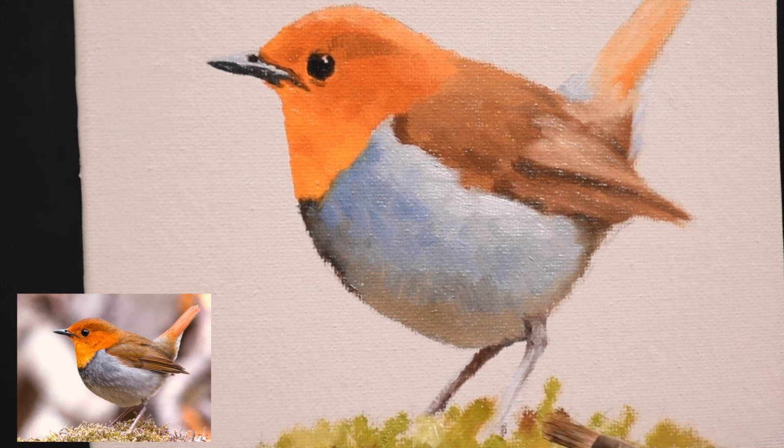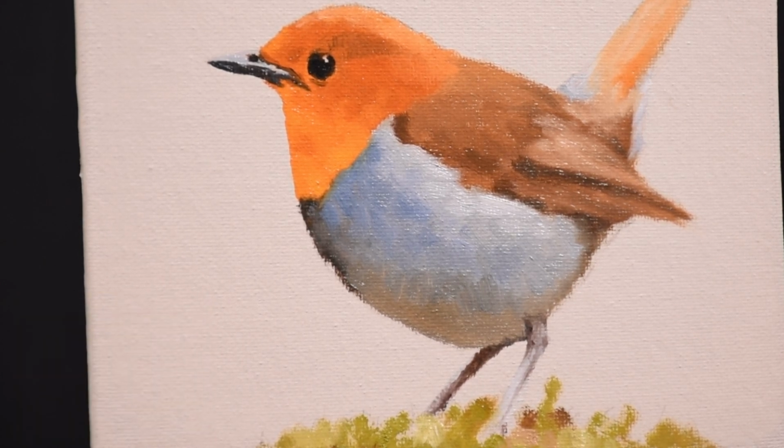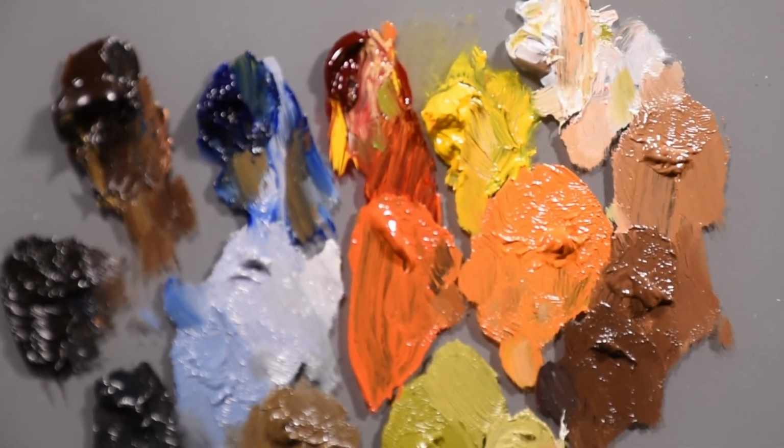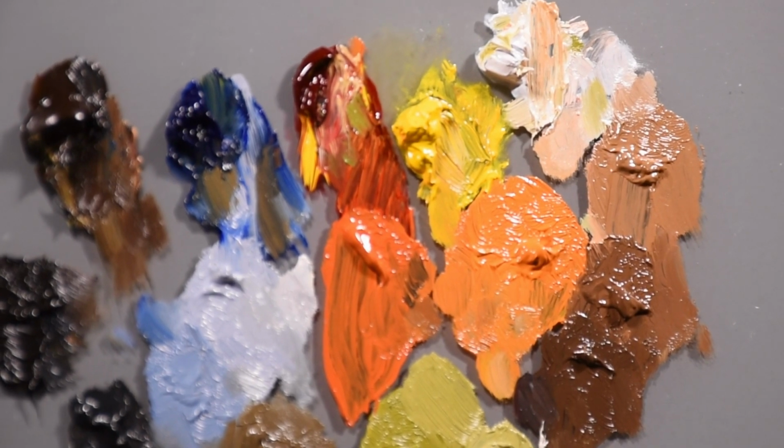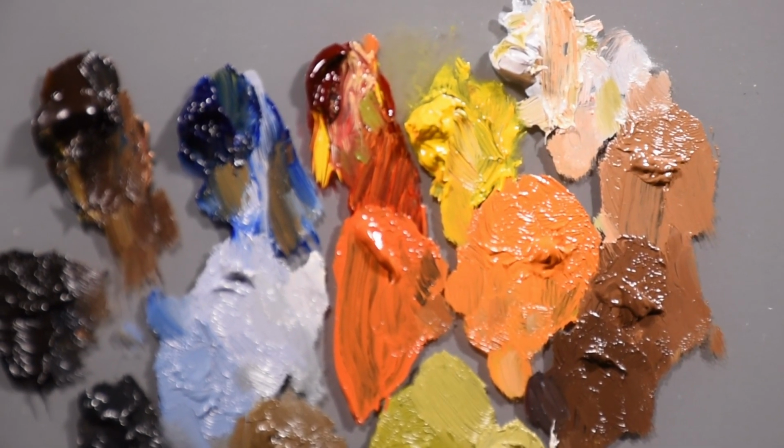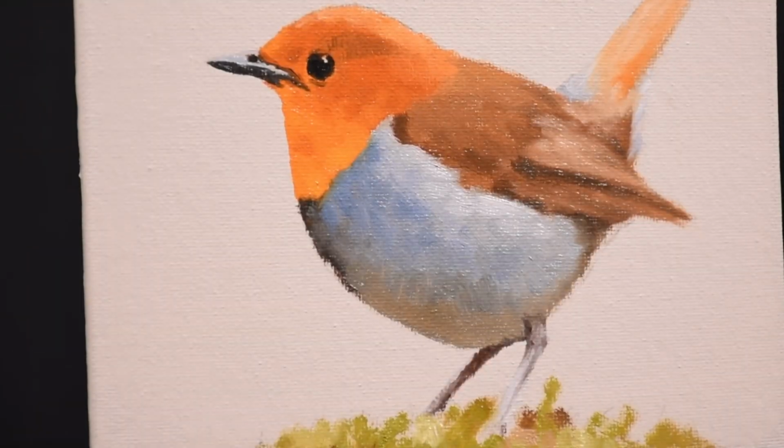Now, something I should mention here is that you can't see the bottom of the canvas. The bottom of the canvas does go out of the frame, but don't worry too much about that because literally all I'm doing is more of the same. Whatever you see me doing on the screen is what I'm doing at the bottom of the canvas. There's nothing different happening down there. You know, and all the interest is up at the top anyway.